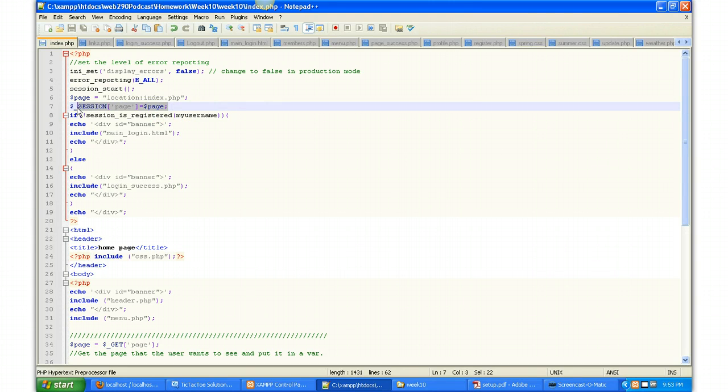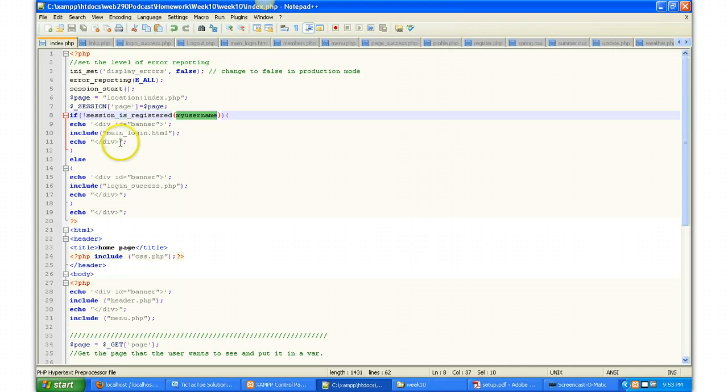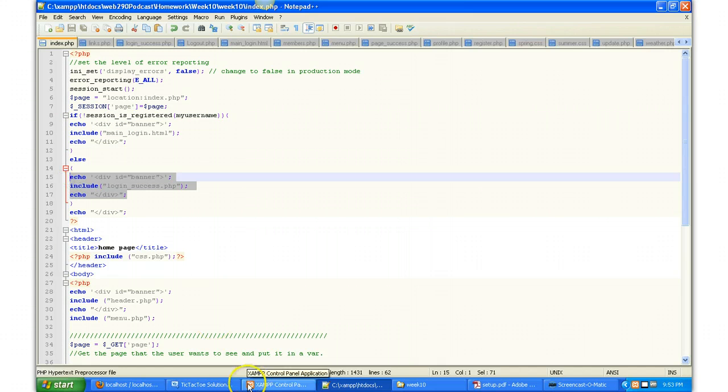And then plug that into a session called page. If there is no session registered for my username, it's going to go to the main login page, main login.html, else it's going to go to the login success page and echo that out.